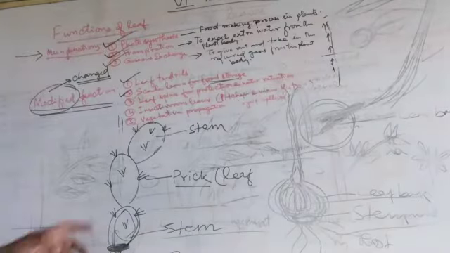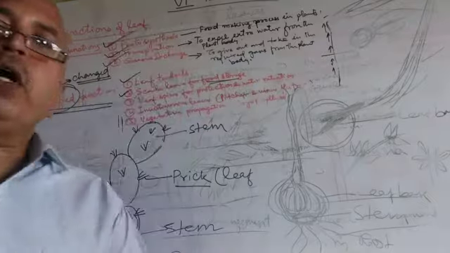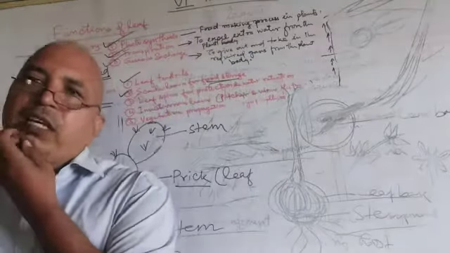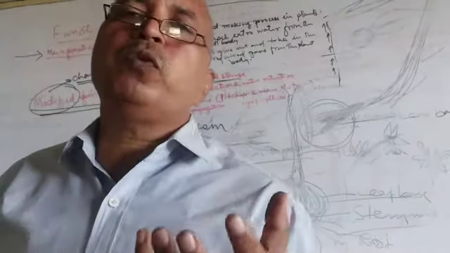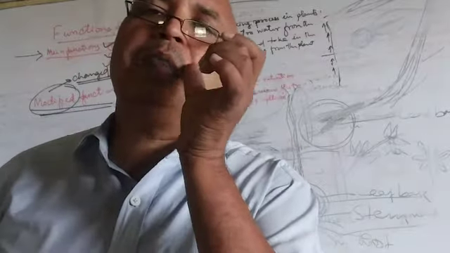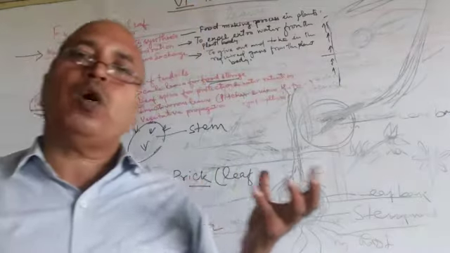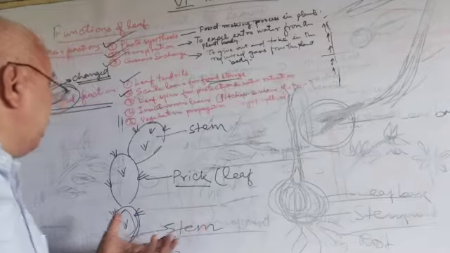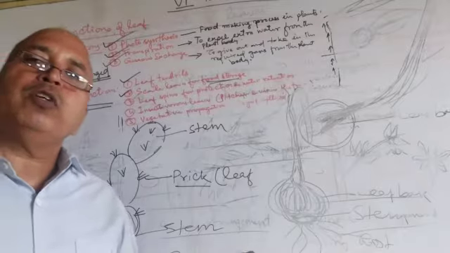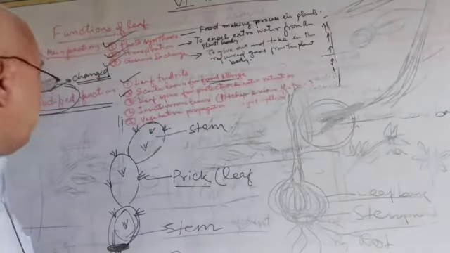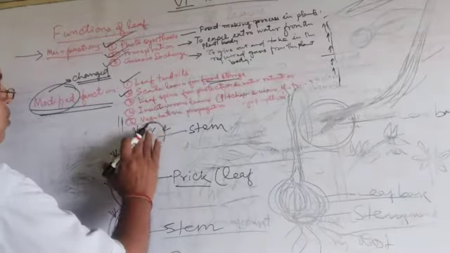So what happens? Why have the leaves turned into this? This is generally seen in xerophytic or desert land plants. About desert land plants, you know the feature. The desert land soil is devoid of sufficient water. The plants that develop in the desert land don't find sufficient water to grow and develop. So whatever water they get on occasions, during the rainy season or favorable conditions, they absorb it fast and store it inside their stems, right?